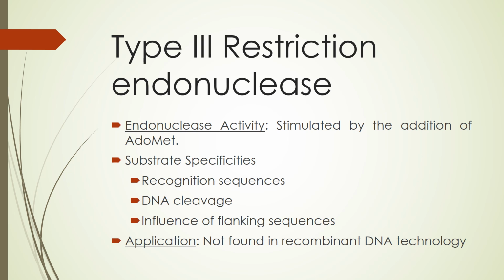EcoP1 and HIMS3 showed some dependence on the structure of the substrate DNA. Linear molecules of called E1 DNA are poorer substrates for HIMS3 than the supercoiled molecules. Lambda DNA fragments with a molecular weight of less than 2 × 10^6 are not cleaved by the HIMS3 enzyme, but they can be methylated. And for application, type 3 restriction enzyme so far is not useful in recombinant DNA technology.